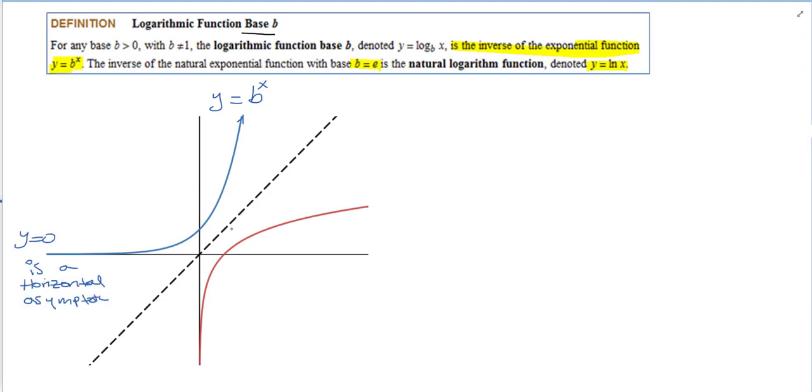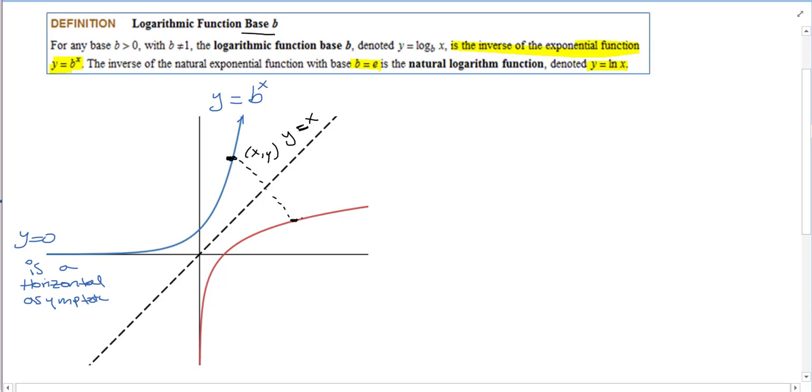Now the inverse function, we can reflect it along the line y equals x. So this is the line y equals x. Remember, as we talked about in the previous videos about inverses, an inverse function switches the x and the y. So essentially you reverse your x and y coordinates. So if this is (x, y), then as you reflect that along the line y equals x, that becomes the point (y, x).